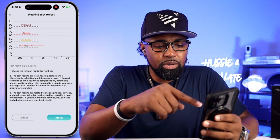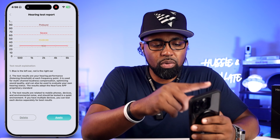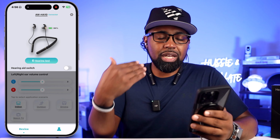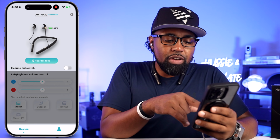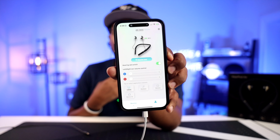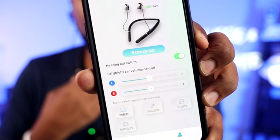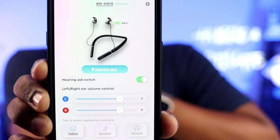And then here's the hearing test from today that I ran, and there's no issues with that. You do have your hearing aid switch right here, which you can cut on and off, and your left and your right volume control. And as you can see, as I turn the right volume up, it all goes up at the same time.